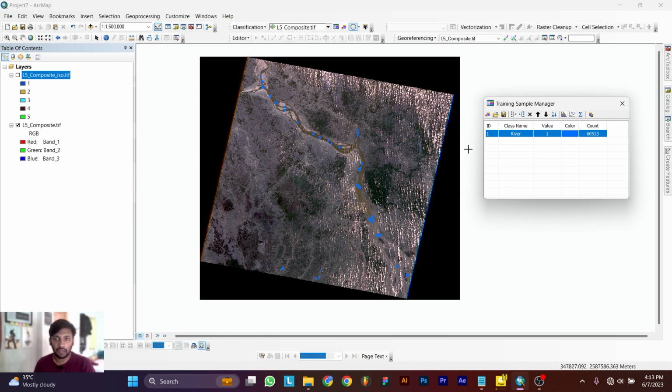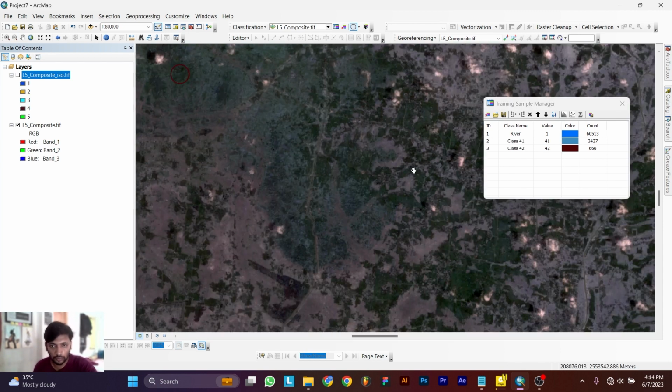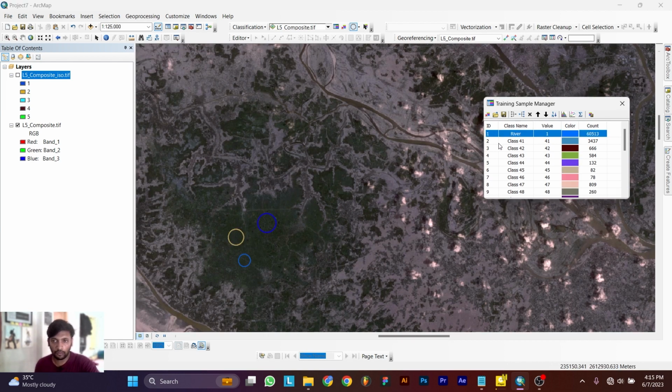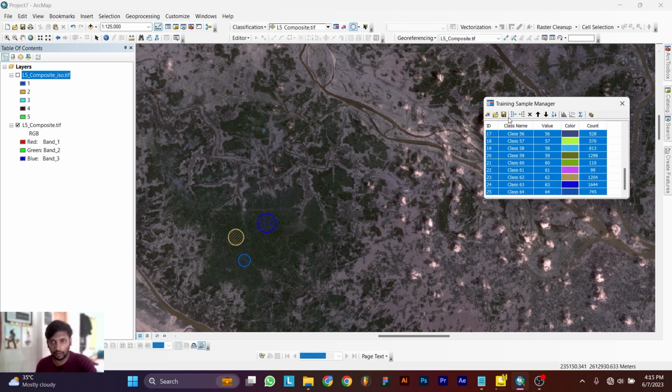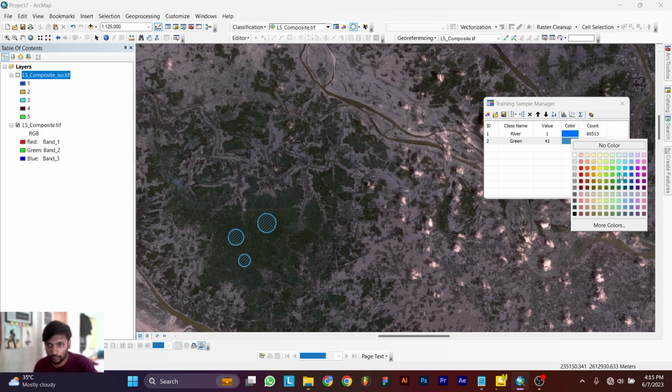Then you draw other polygons for the green lands, select all the similar ones and merge them together, then select another name. We're selecting green, and then change the color.